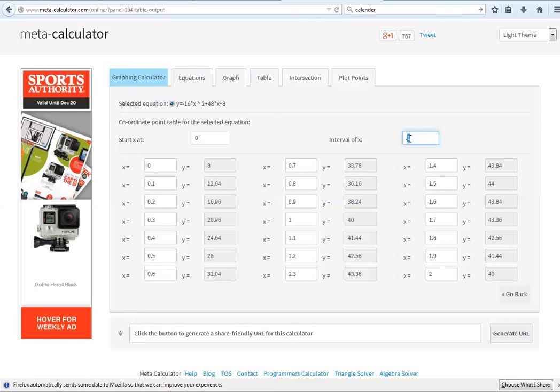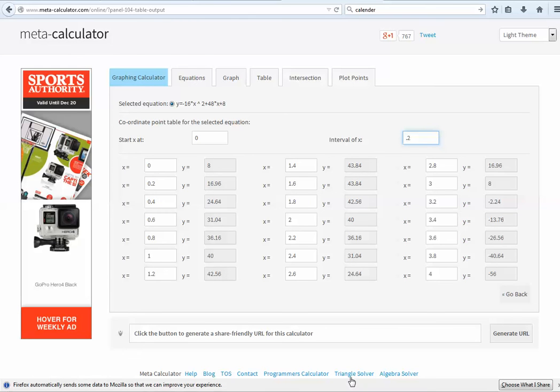So now I want to see when the ball hits the ground, so I'm going to go to an interval of 0.2. So I get more, oops, we have that extra decimal there. And so now, okay, at 4 seconds, in theory, it'd be underground by 56 feet. I know that's not going to happen. And at 3 seconds, it's back at 8 feet, which is where it started. So it's going to hit the ground somewhere between 3 seconds and 3.2 seconds. So I'd say 3.1 seconds it'll hit the ground.